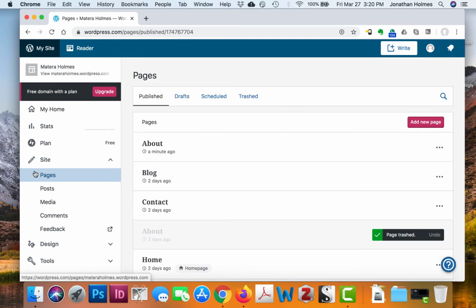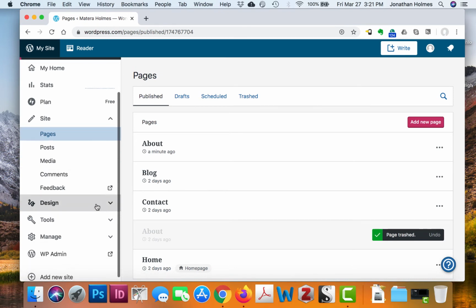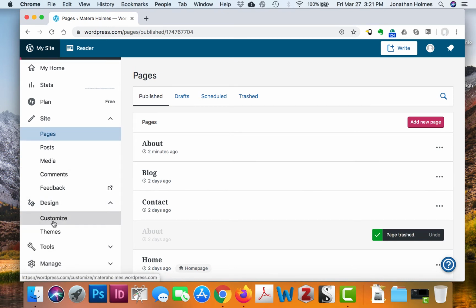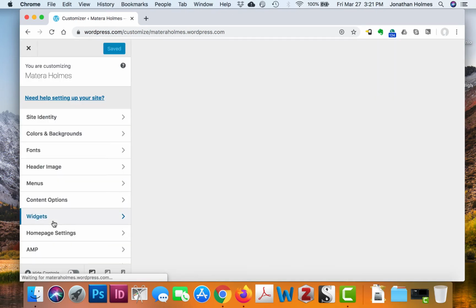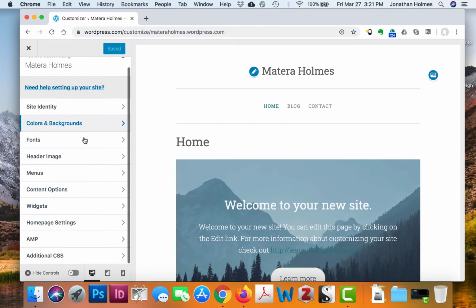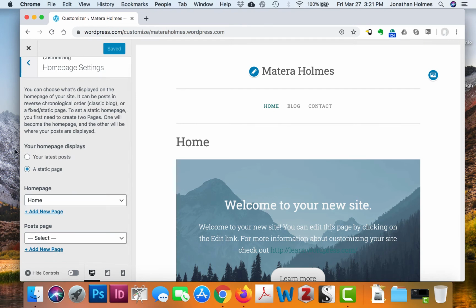We're on page 7. We need to get into design and get into our customize menu. And so here, like I said, depending on which theme you have, you might have different options here, but all of them will have a home page settings option. So I'm going to click on this, and oh, interesting.